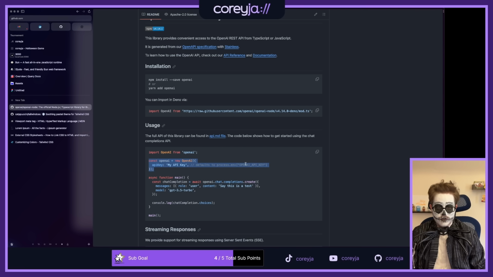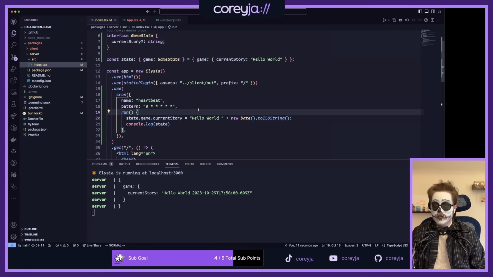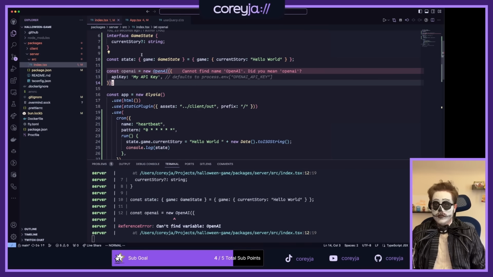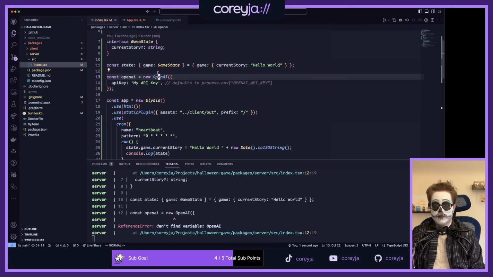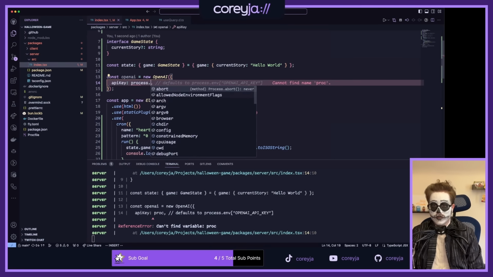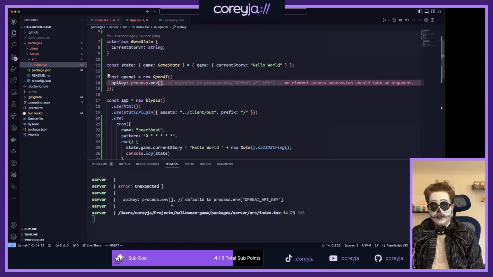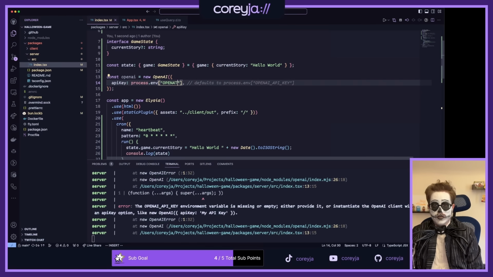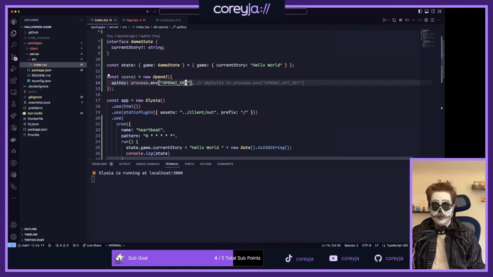Oh, of course it defaults to OpenAI. I was so close to getting the right thing there, but I was not. Just make one of these clients, import OpenAI. This is going to be process.env.OPENAI_KEY. A little easier than their version.